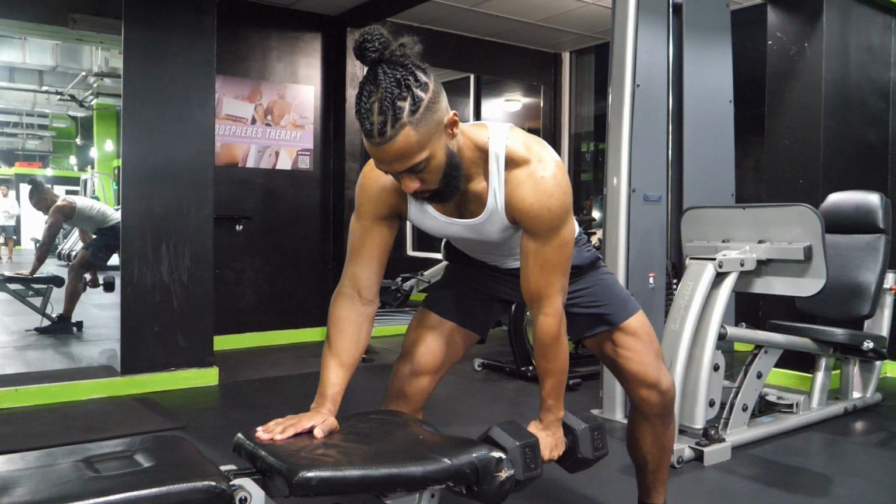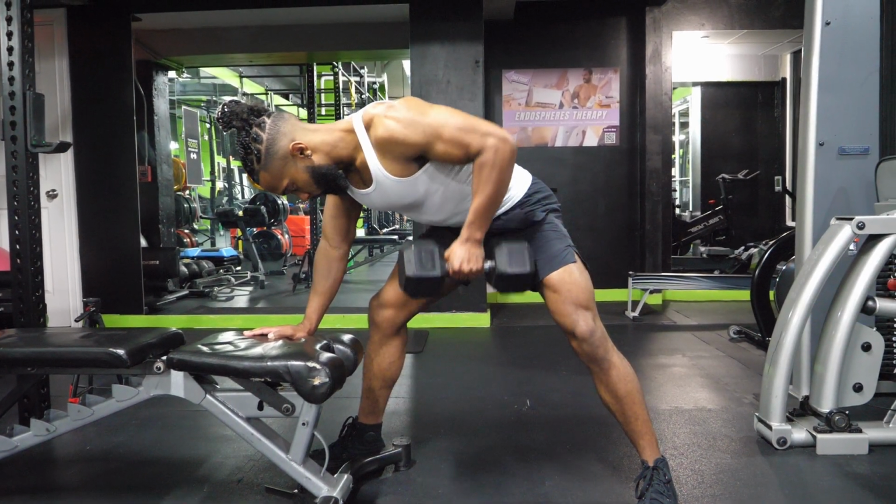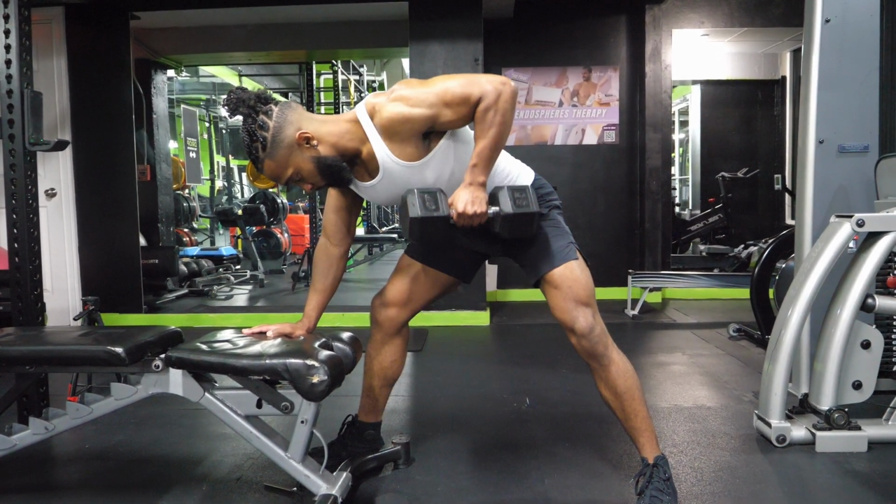And in today's video, we have the single arm dumbbell row: how to nail the form, get the most out of every single rep. Let's get straight to it. Here we go.